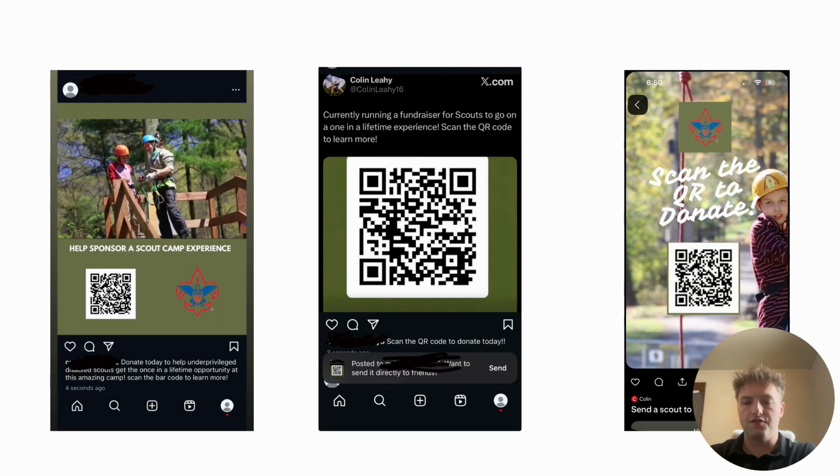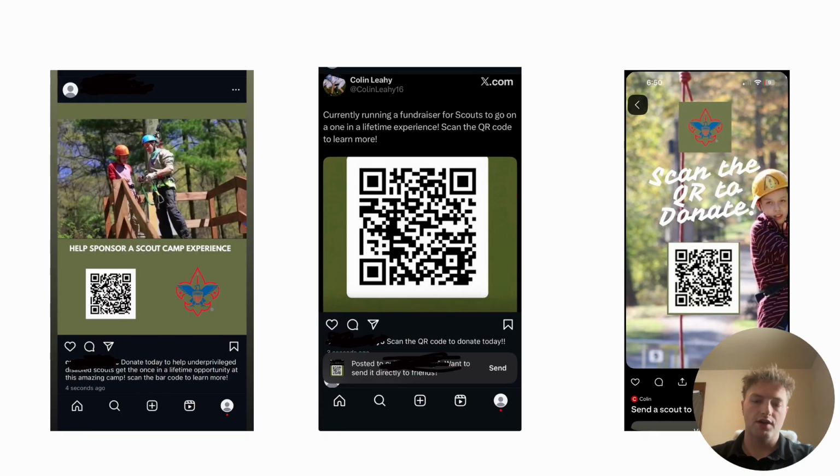So here we have a few examples of some posts I ended up uploading. Now I tried to include as much green to include the forestry theme. I tried to showcase pictures of the actual students and then put a short caption explaining exactly what the camp was. Doing this hopefully would allow people to understand and click the links or scan them easily.